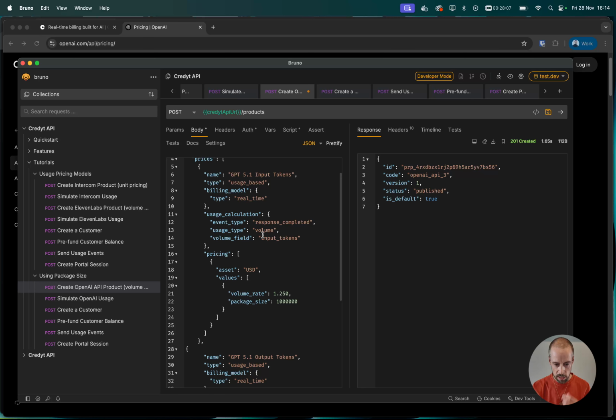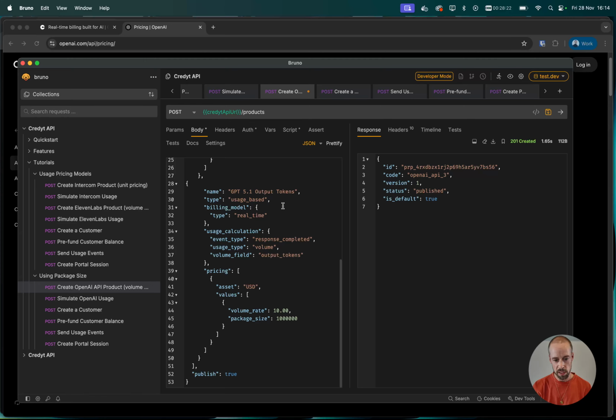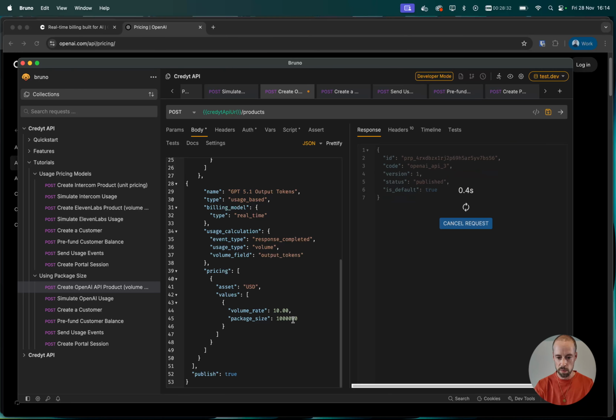You can see that I'm setting the volume rate to $1.25, and I'm measuring this volume field input tokens. And I've set my package size to 1 million. I also have another price here, which is GPT 5.1 output tokens, and I've set my volume rate to $10 and my package size again to 1 million tokens. So I can go ahead and create this product.